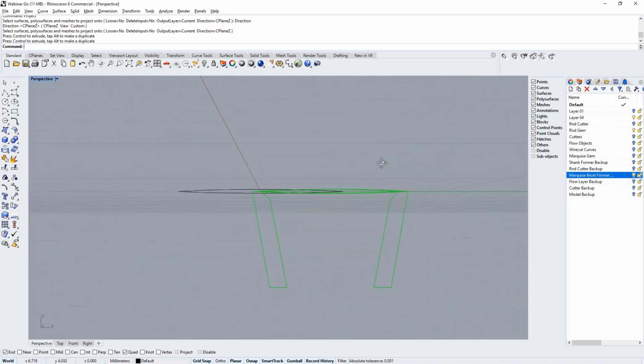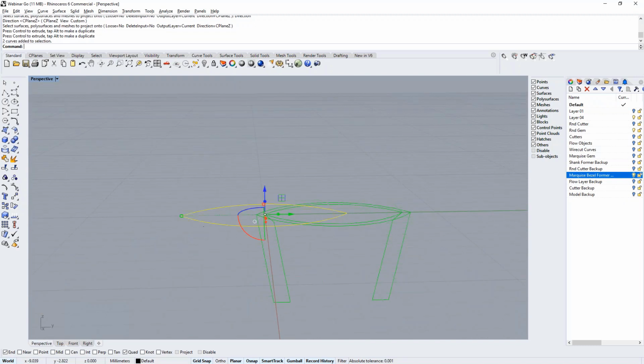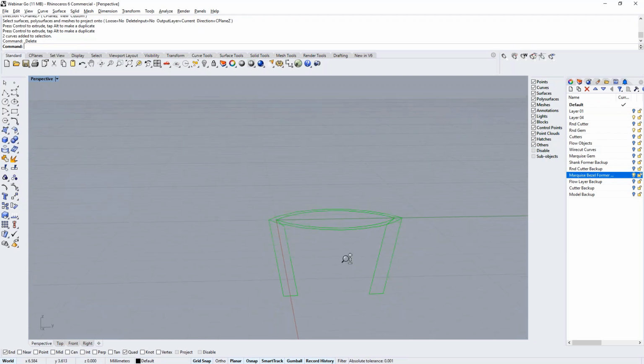I'm going to bring this in, because I used basically the technique that I used before to create the cutter. I did relative position here, and then I created this bezel former. And this time we're going to create a bezel, so you'll see the sort of process that I aborted earlier on.